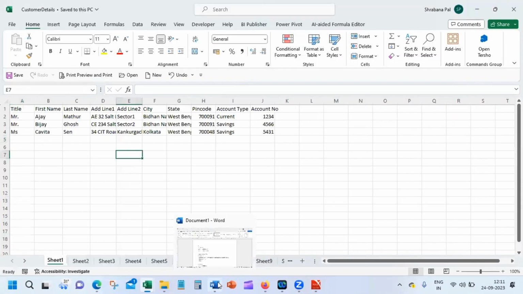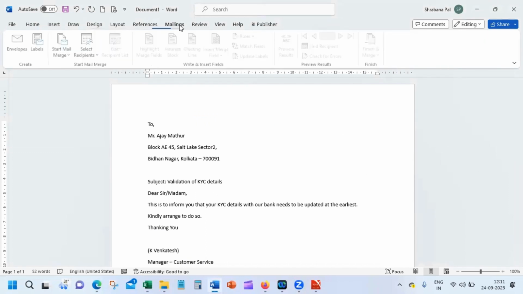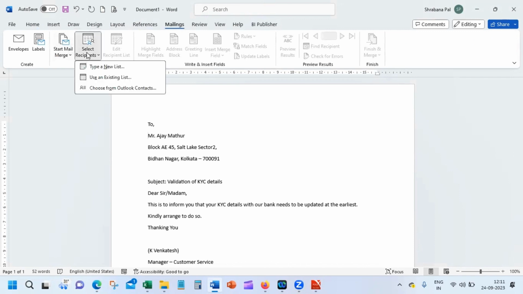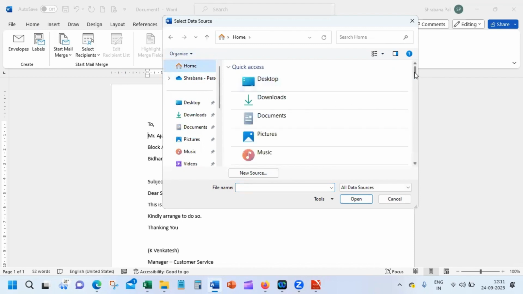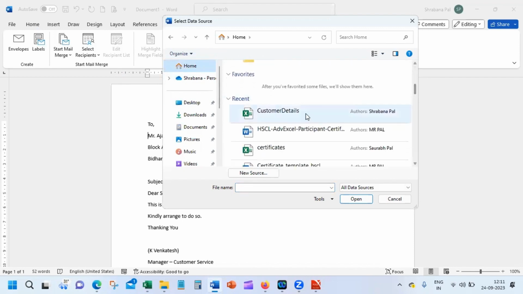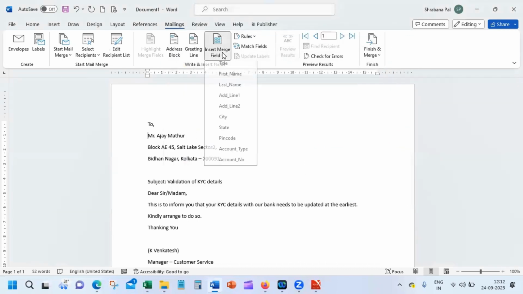And then in this, where I have to do the matching, there I will go up to mailings, select recipients, use an existing list. Customer details. It's in sheet 1. And now I will see my field names.